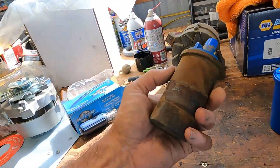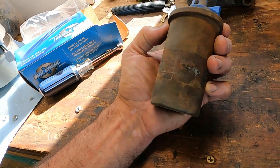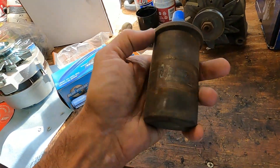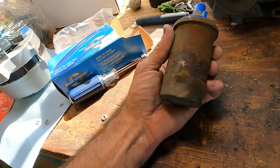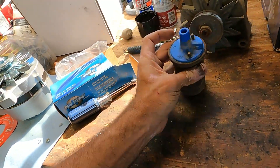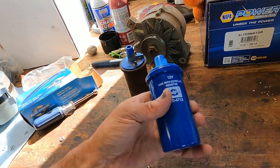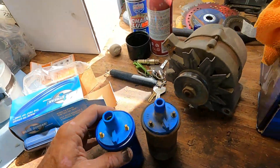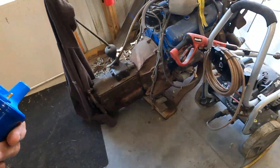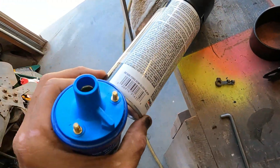Let's talk ignition coils for just a second. This is the coil that came off of the 302 in our little Bronco. Even though it has some markings — there's a Motorcraft sticker on it — it is extremely rusty and crusty. I don't think I could get the rusty and crusty off without also taking those markings. Plus it's got a nice little dent. Customer made the call on that right away. Look what the Irish Parts Store had in stock — just a hair taller, but same hookups, even the same kind of blue cap. That's going to look really snazzy on top of our engine, especially since we painted the bracket. Ford 1635, Duplicolor, Ford semi-gloss black.